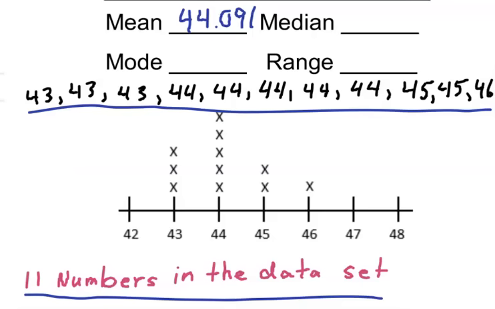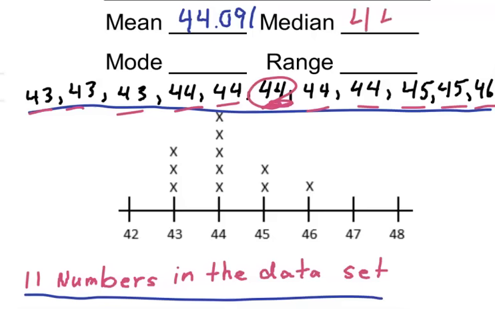All right, so now we have to find the median. If you remember, the median is the number in the middle. So what we're going to do is, let's get a different color, and we'll go back and forth and keep going until we can see if we just have one number in the middle, or if there are shared numbers in the middle. Looks like the only number in the middle is right there, that 44. So our median is 44.